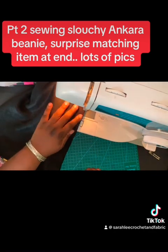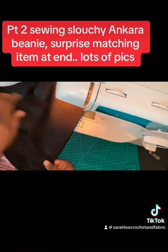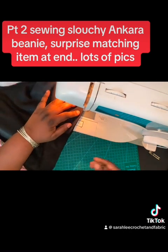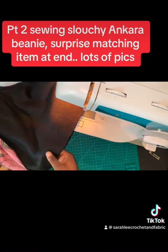Make sure I'm back on the straight stitch because I'm always switching. You can do it on zigzag if you like, but since this is the stretch part, I will do it on the straight. This is the part to go around the head, so not a big deal for me. So go ahead and do your back stitch, and then we are just going to sew all around this thing.